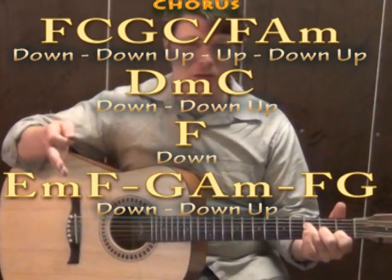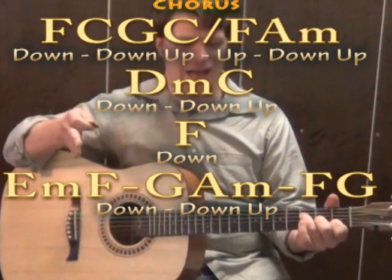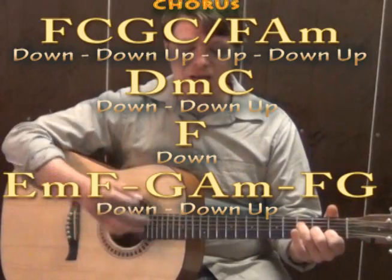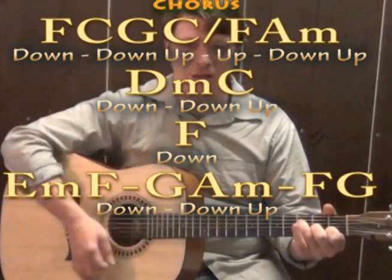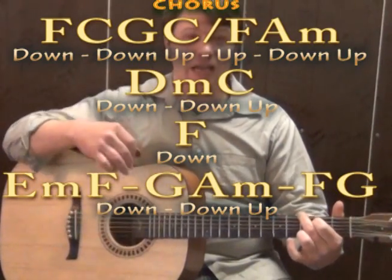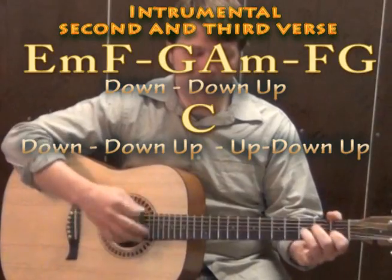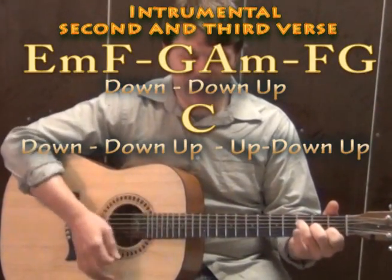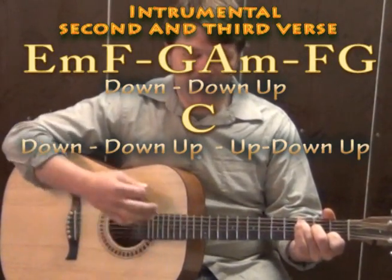And then we go back to our kind of a chorus tag, which is like our intro, but now the G is getting added in after the F chord. So now we got E minor down, F down, down, G down, down, A minor down, down, F down, down, G down, down, up. And then we kind of go back to our intro part. We got the E minor down, F down, down, G down, down, A minor down, down, F down, down, G down, down, C down, down, up, down, up.